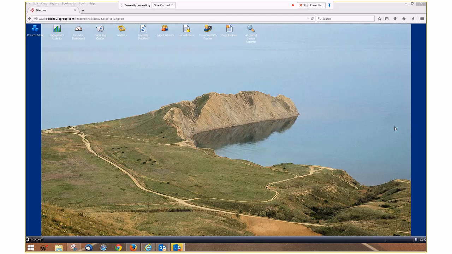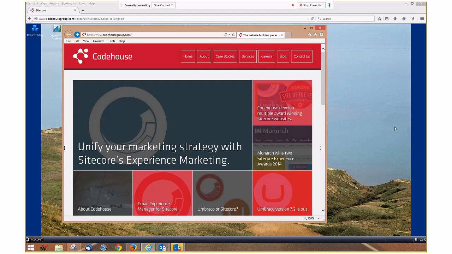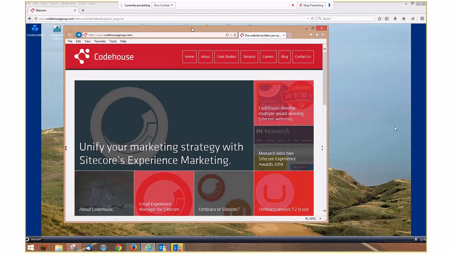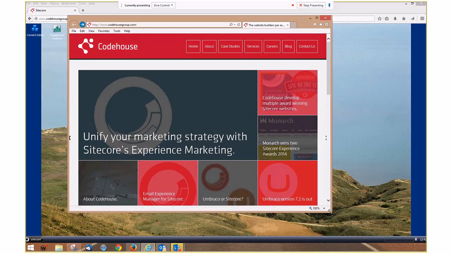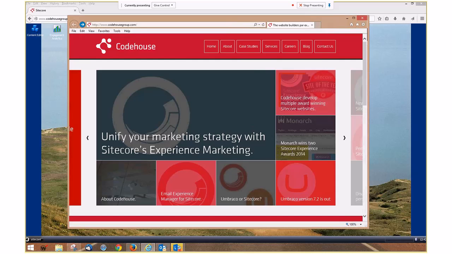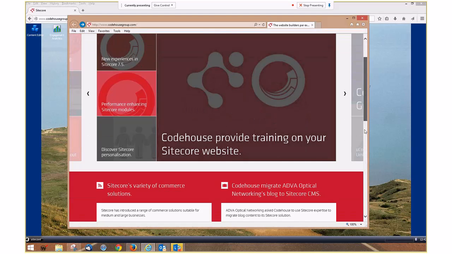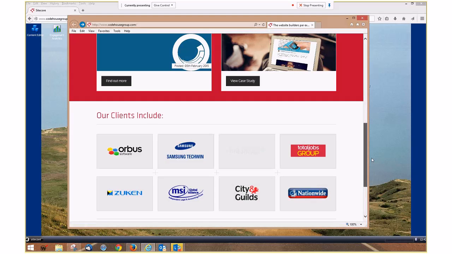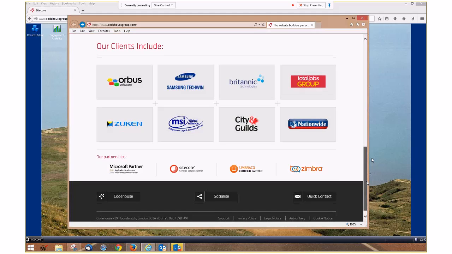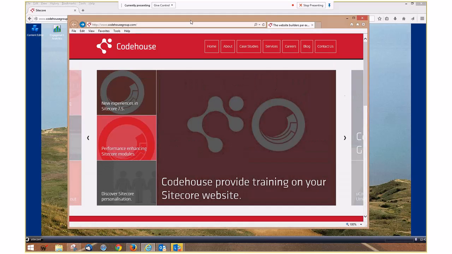So what I have here on the screen, bringing into the screen now, is our own website. So all the demo will be done on the current website, and we should have some pages which I can use and bring in where I'm not affecting what should be our window to everyone in the world. I'll just be using some demo pages, but it is actually our live site, so all the feature set you will see is absolutely things that we do every day. And it's not just a PowerPoint product. Sitecore is very much live and running, and this is what we're doing with it ourselves as a good demo and to prove it really can be done.